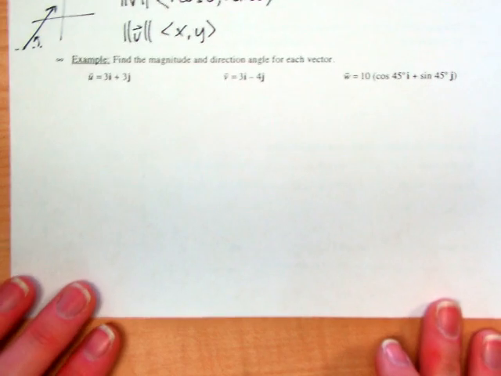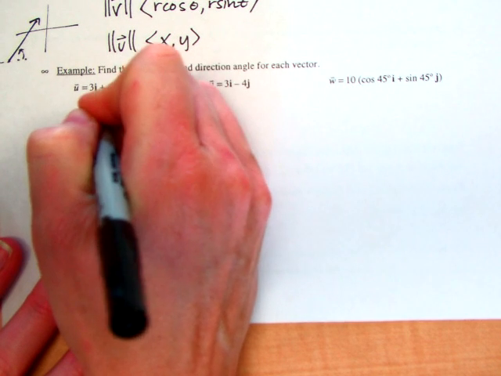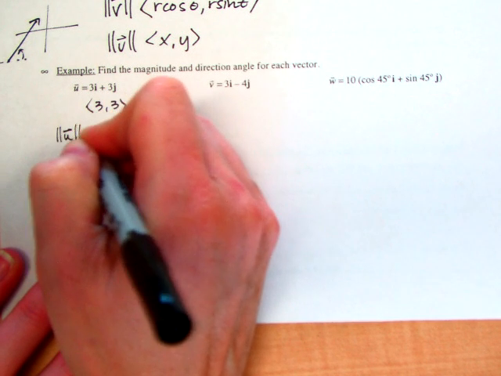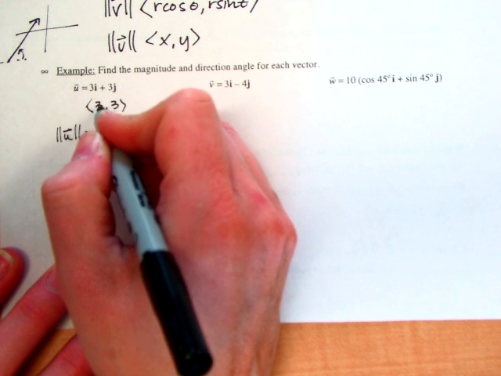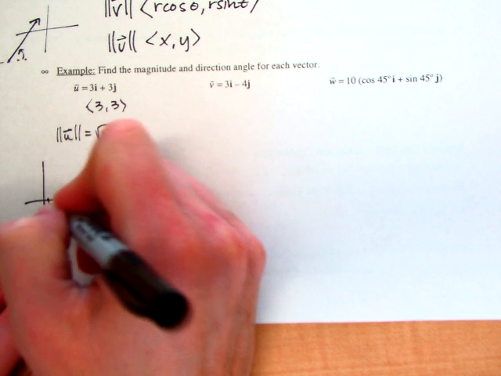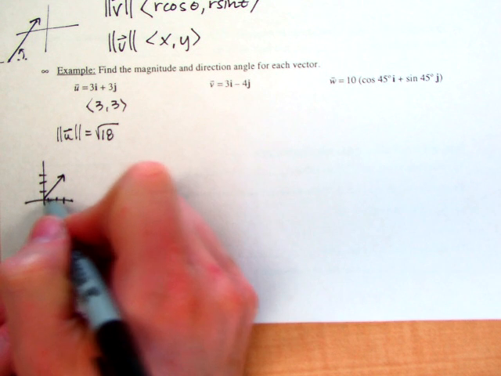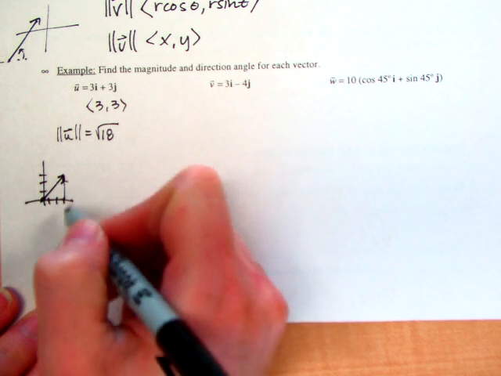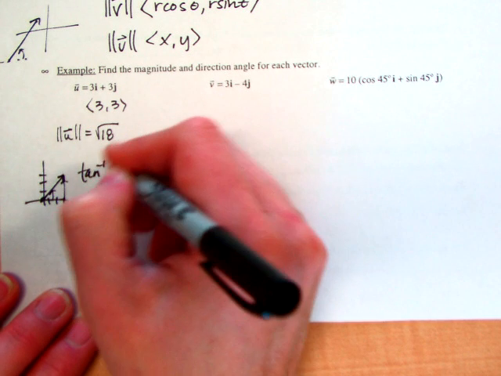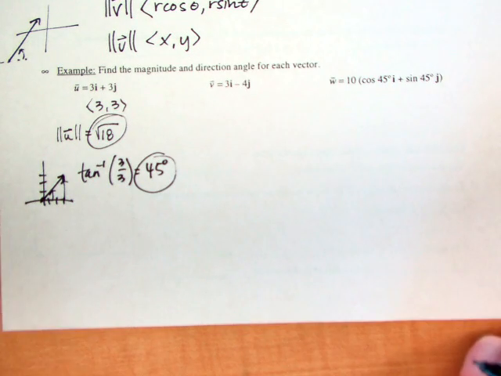A couple of examples says find the magnitude and direction angle for each of these vectors. The first one says 3i plus 3j, so that means its component form is 3, 3. You want to find its magnitude. So you're going to square both of those and get square root of 9 plus 9, square root of 18. In order to find the angle, we're going to use a little bit of last chapter. This is like the helicopter going to the accident. So instead of going over 3, up 3, this helicopter just wants to fly straight there. It has to fly square root of 18, but now I need to know its angle. And the way that you can do that is by tan inverse, y over x. So now I found my magnitude and my direction angle for this vector.